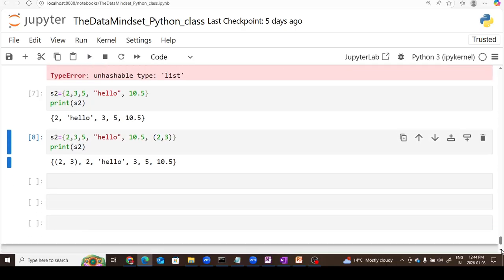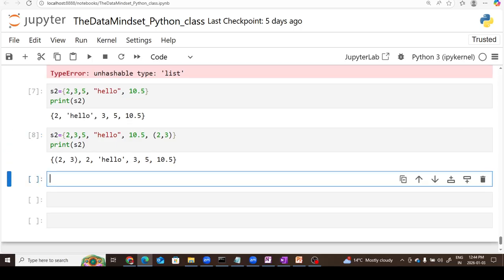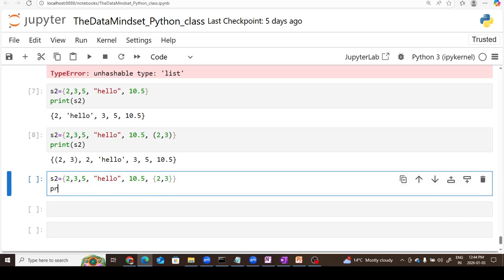Again, one more example. I put a set inside the set, and now if I print s2, what will you get?